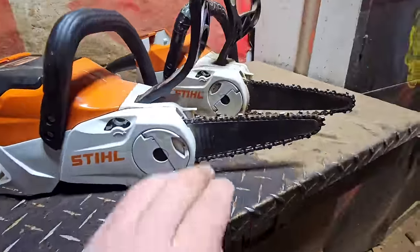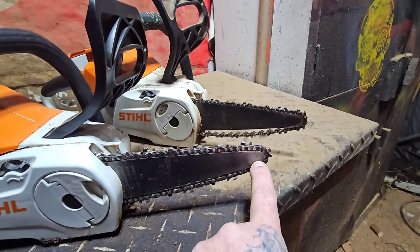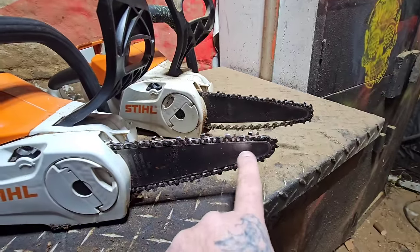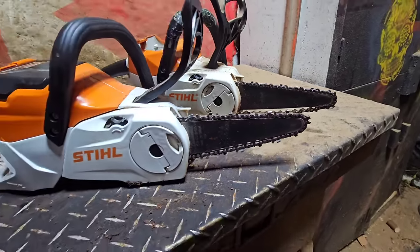This carving bar, these are two 8-inch cannon bars, okay? Both dime tip. I run the dime tips on the battery saw because I don't blow them out. I can't run the dime tips on my gas saws because I always seem to blow them out or melt them.